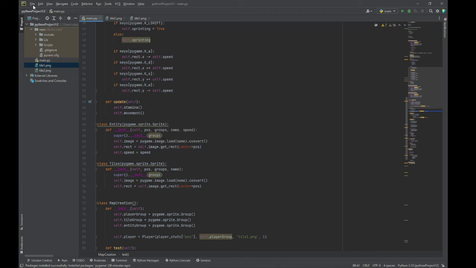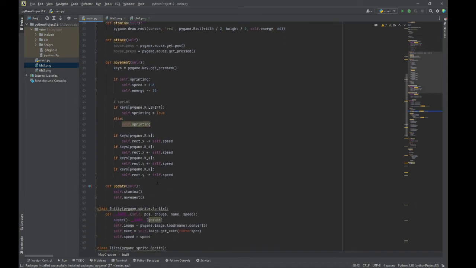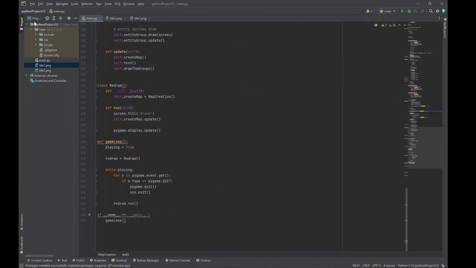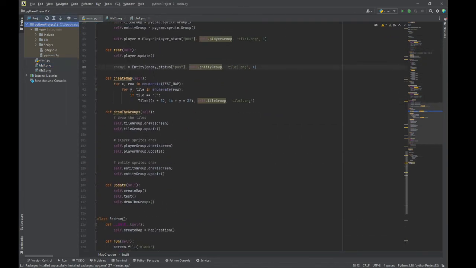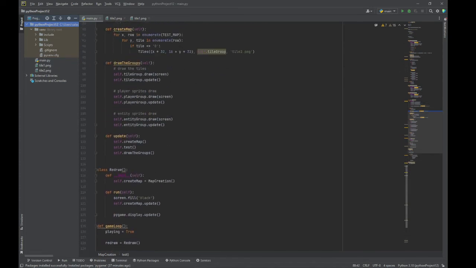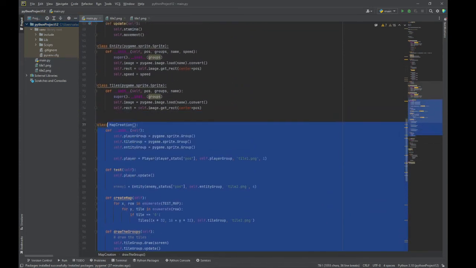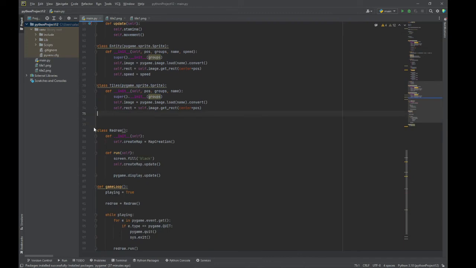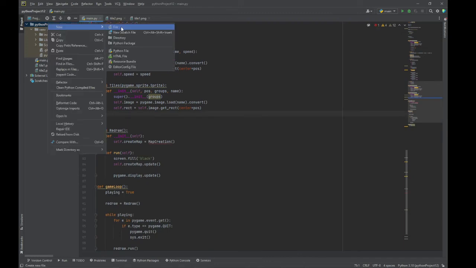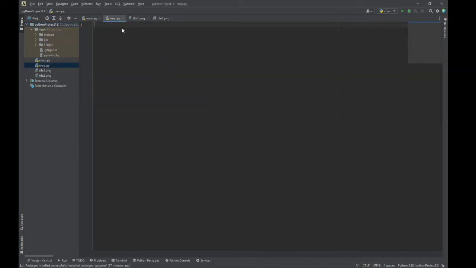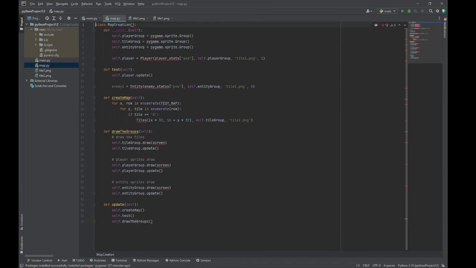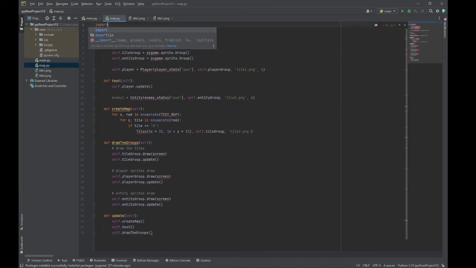I was thinking this will get very cluttered. I'm thinking we create new classes, or not classes, files. So I'm going to copy this. I'm going to delete it. There. We're going to call this one map.py, and we're going to paste it inside here. Okay, great.